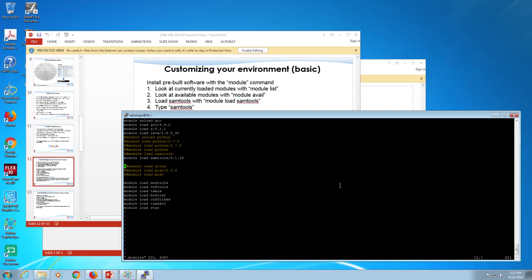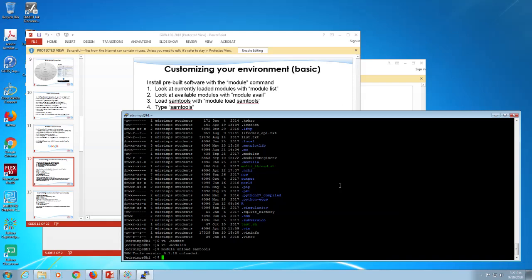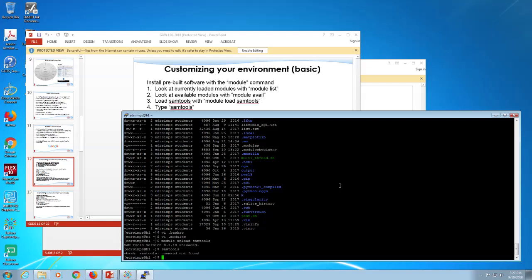Now, as SAM tools is loaded already, I can just comment it out and unload. But let's see here. Okay, so if I get rid of SAM tools like that and I type it, nothing happens.